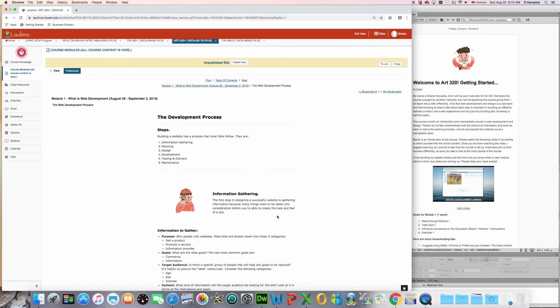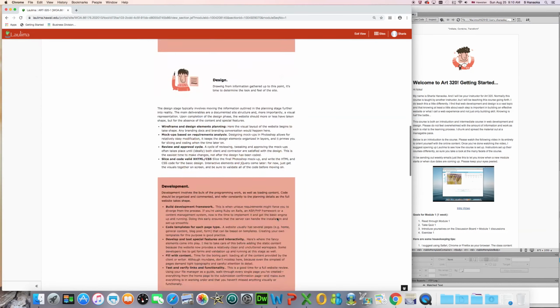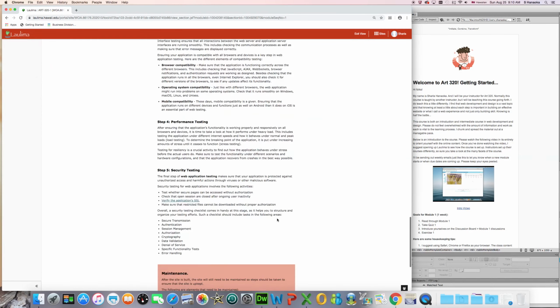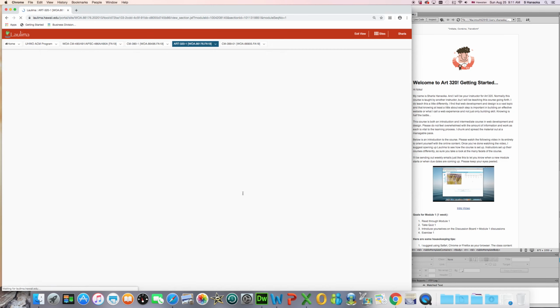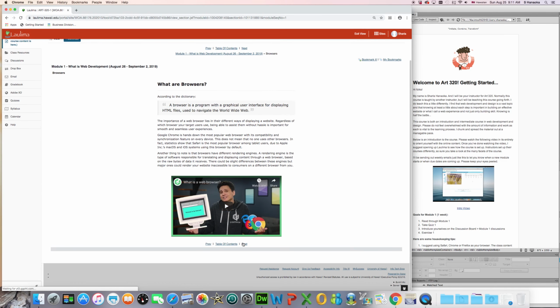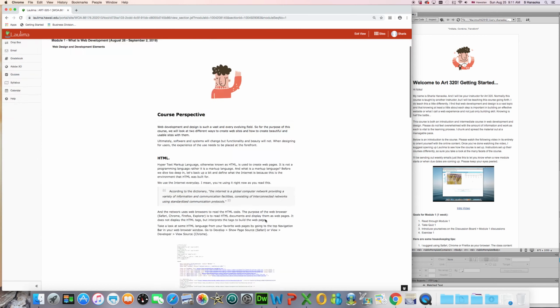Every module pretty much will start with an overview and a conclusion, and then you'll read through the content of the module. And the idea is to get enough of the concept or theory or idea or skill in order to do your assignments.